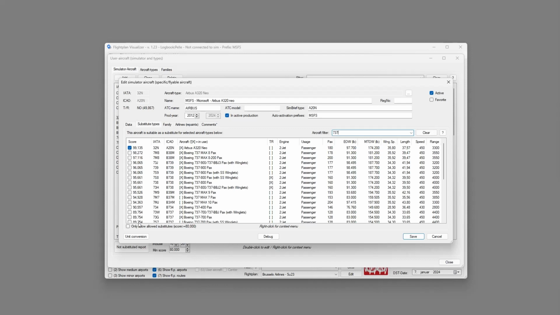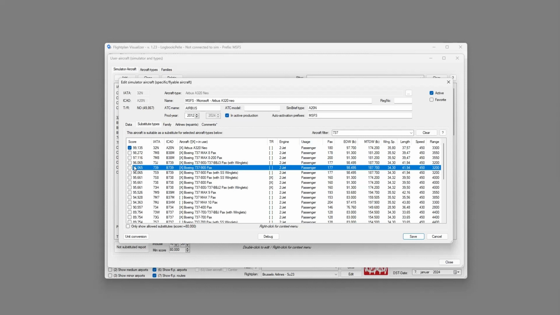and you see they are ordered by this score, as I told you about. If I choose 737-900 passenger version, it scores 96, and that means this aircraft is very similar to this aircraft because it has a high score. You see one has 180 passengers, the other 177. The empty operating weights are approximately the same. The maximum takeoff weight for the Boeing is higher and so on, but still they're very similar.